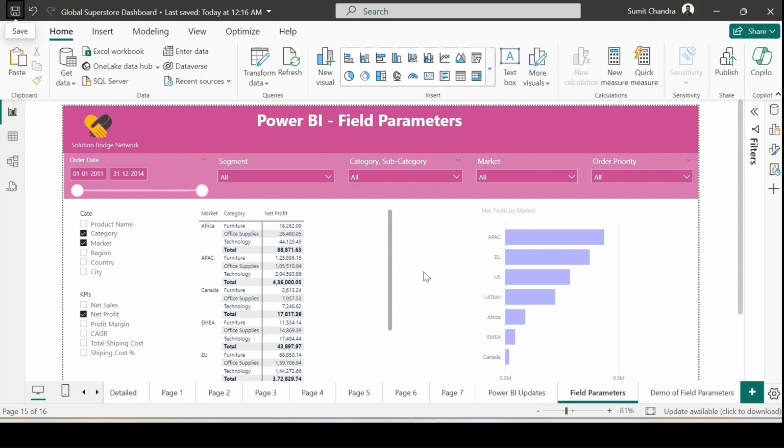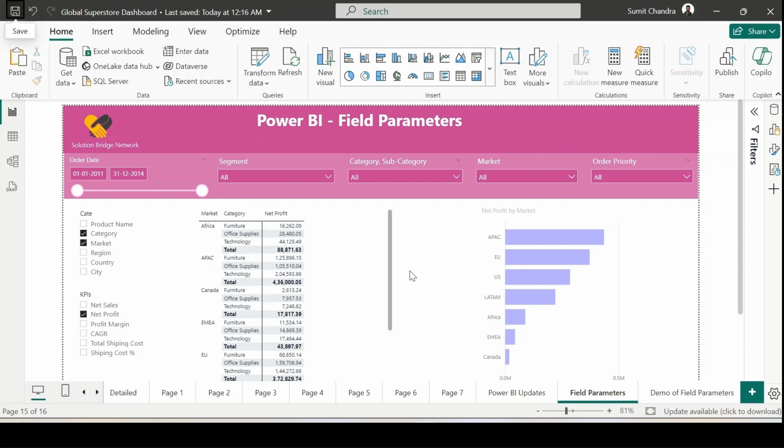Field parameters are a fantastic addition to Power BI that allow you to create dynamic visuals. It enables users to switch between different fields for X and Y axis with just a few clicks. This makes your report more interactive and flexible.